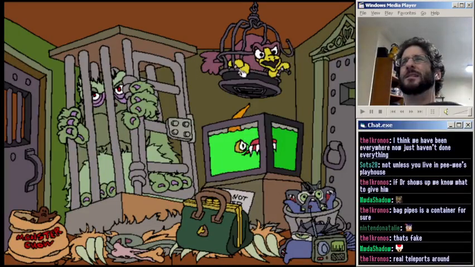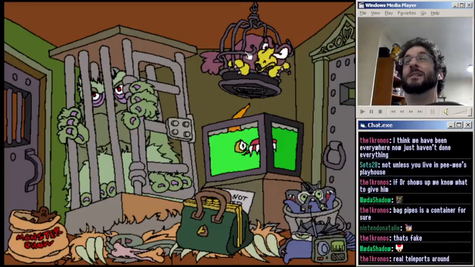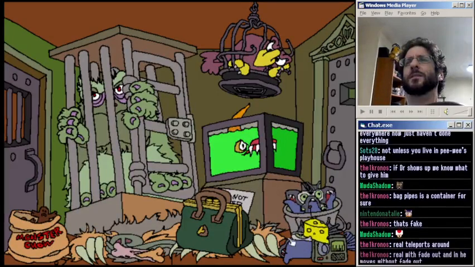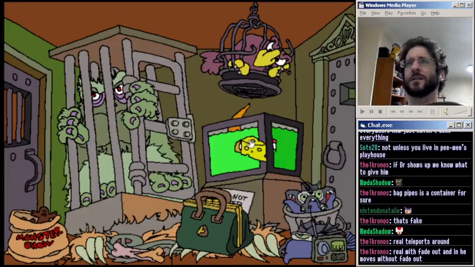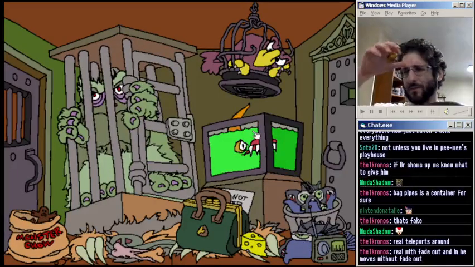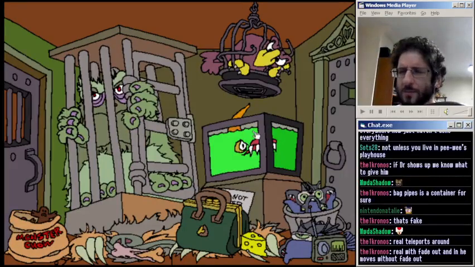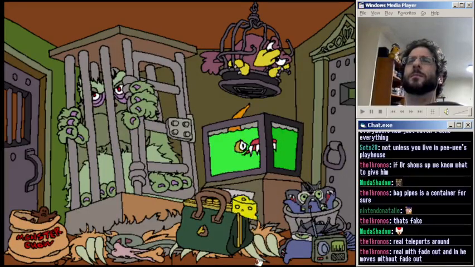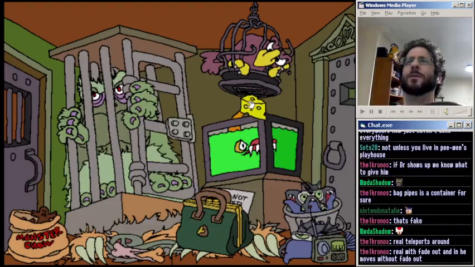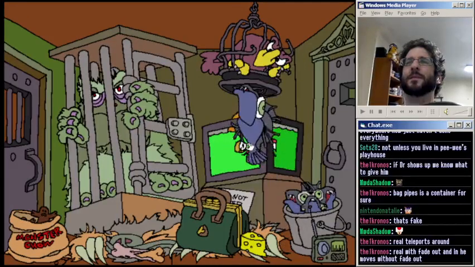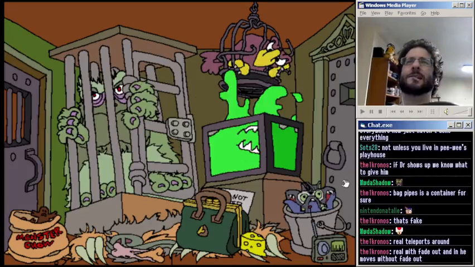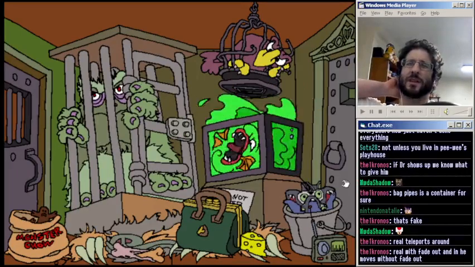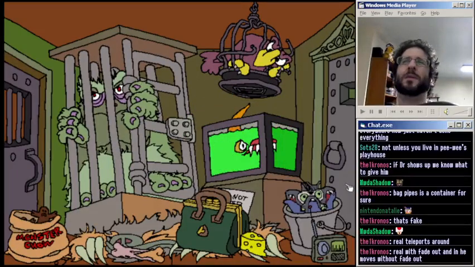Play the records, play the records. Uh-huh. Feed the fish, make it grow. Okay. Cheese. Grew with fade out, and he moves without fade out? Okay, I'll keep an eye out for it when he shows up again. Fish doesn't want cheese. Need some more stuff, come on. So actually I need to be taking the records back to the room then, after all.